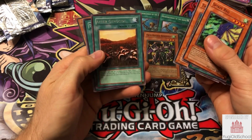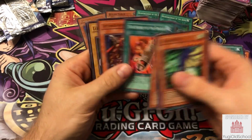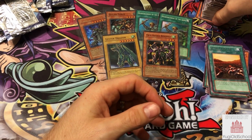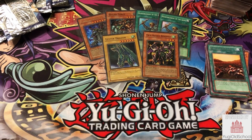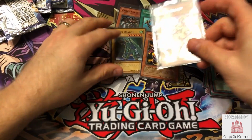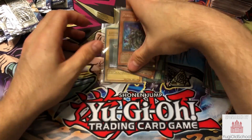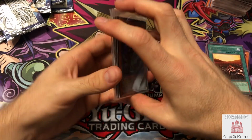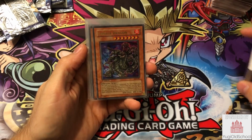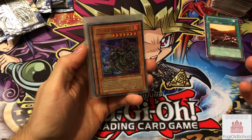Troop Dragon and After Genocide. Oh man, that's a stinger right there. Okay, well, definitely didn't get anything that either I was necessarily hoping for or that my buddy Fix Luck was hoping for. But nonetheless, opening Legacy of Darkness is always a pleasure. It's such a great set. It's getting more expensive now, just like everything else. But it's still a really fun set.